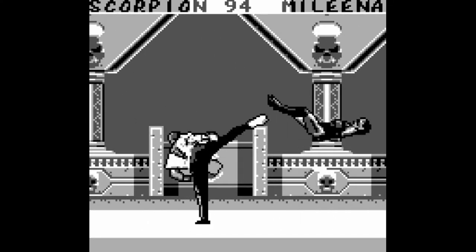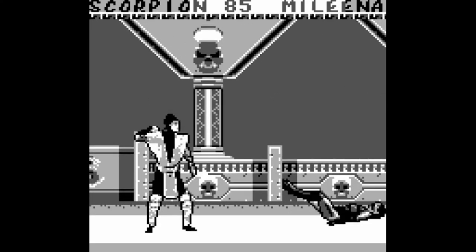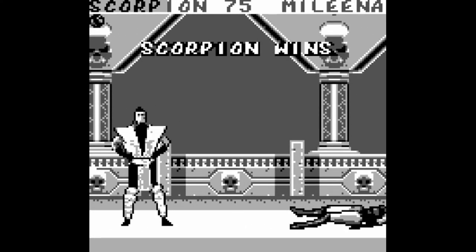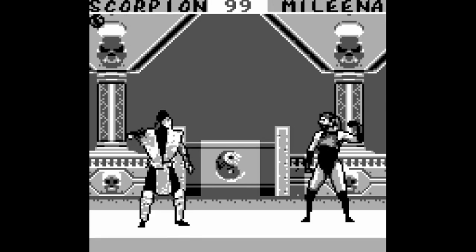Melina's dangerous because she has a combo in this game that's freaking terrifying. She'll roll at you, and then she'll throw her sai at you at the same time, so you get hit with both of those, and I mean, that does a good bit of damage, honestly. Like, that's harsh. So, she scares me.